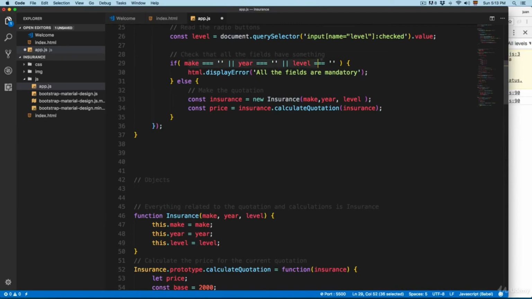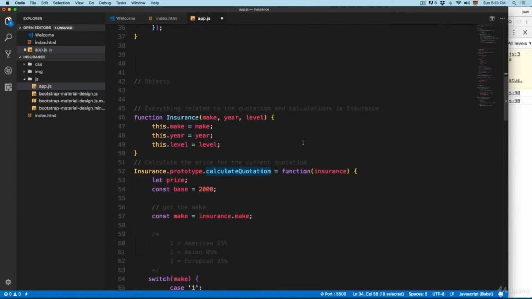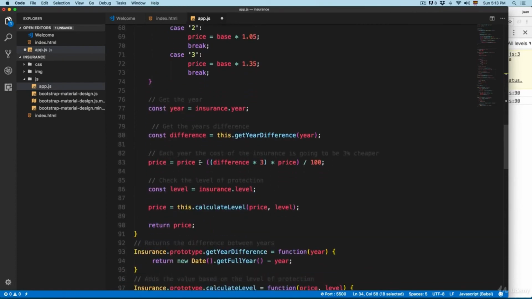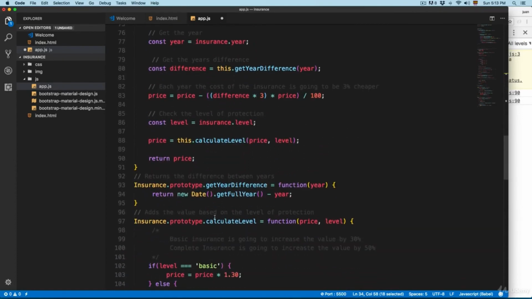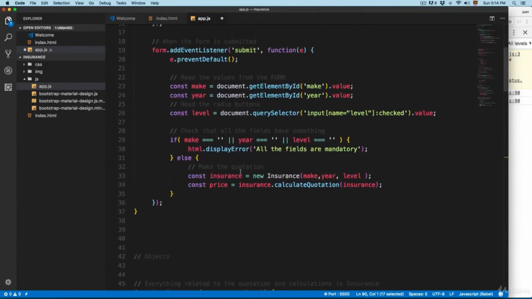We pass the validation here, all the fields have something. Then we create a new object. We pass the make, the year, and the level. Then we calculate the quotation. We make all the math right here. We call two different methods, and finally we return the price. So at this point, this price should print also the current price.